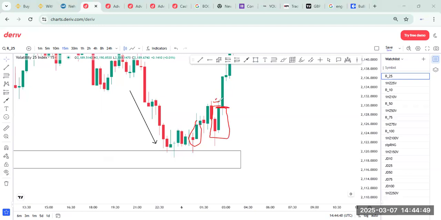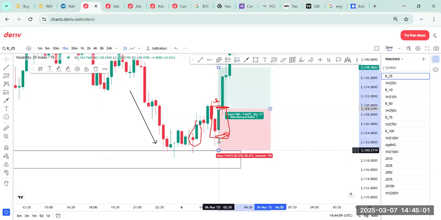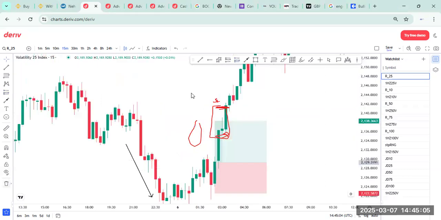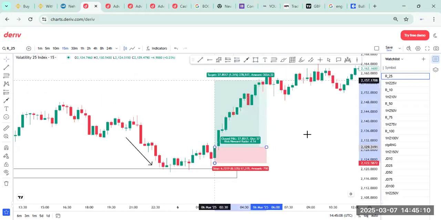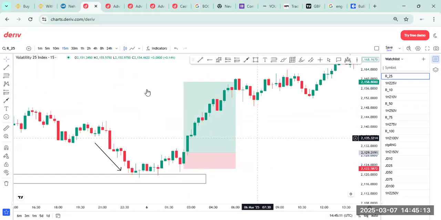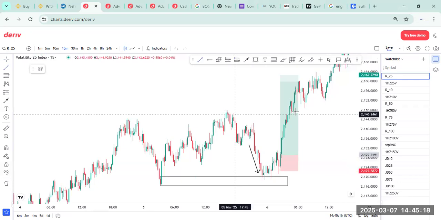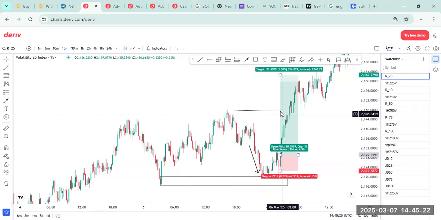So after the second candle, your entry is here. Your stop loss comes somewhere here, below here. And you are good to go. So stop loss will be that wide. Yeah, you may have to reduce your lot size because of your account. But you're on the 15 minutes, so it's not so much. And if you even targeted this on that low, at least you leave the trade early, but you make some money.